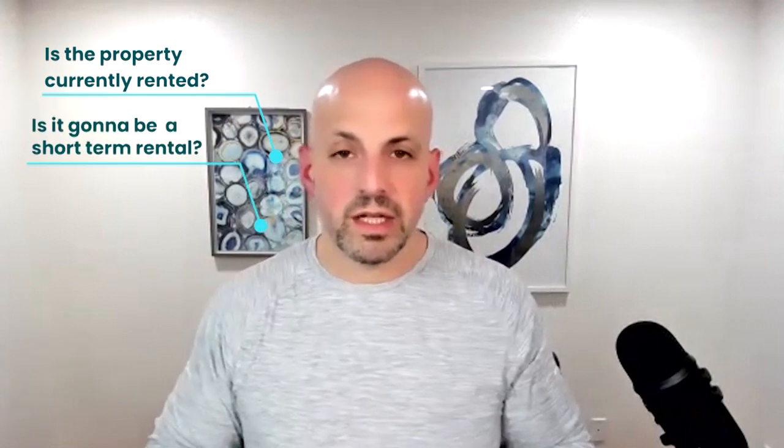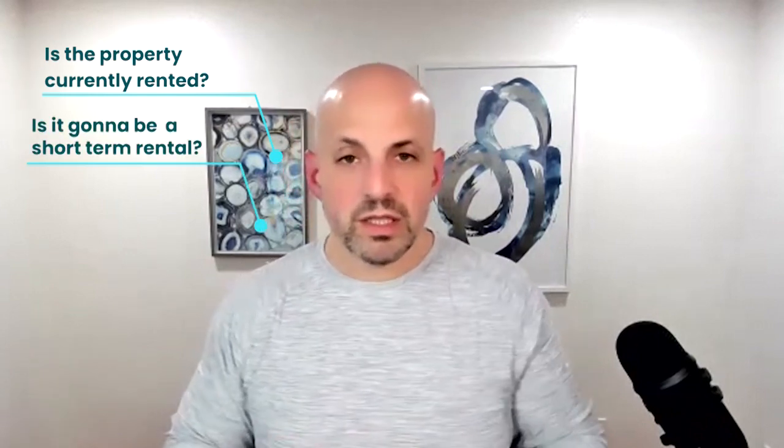If you're 1.25 or better, sometimes there are pricing breaks versus being 1% debt service coverage ratio. And the other factors that play into it are: is the property currently rented? Is it going to be a short-term rental? Because sometimes you need to get a rental survey, and some lenders will use 90% of the rental survey because there are no signed leases. Some lenders have a rule that they need 2 months of tenant history to go to 80% on a refinance. So there are all these different rules with each different bucket.